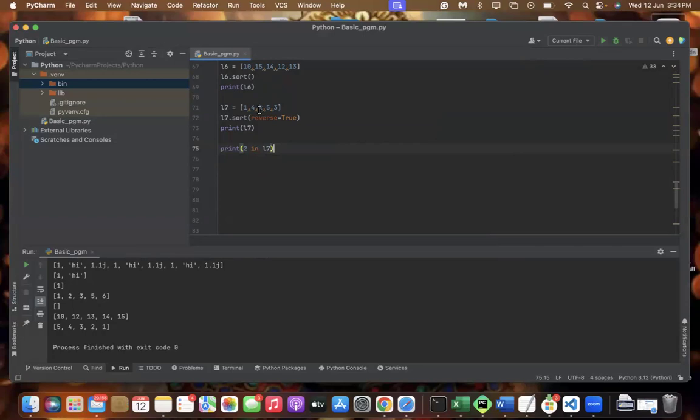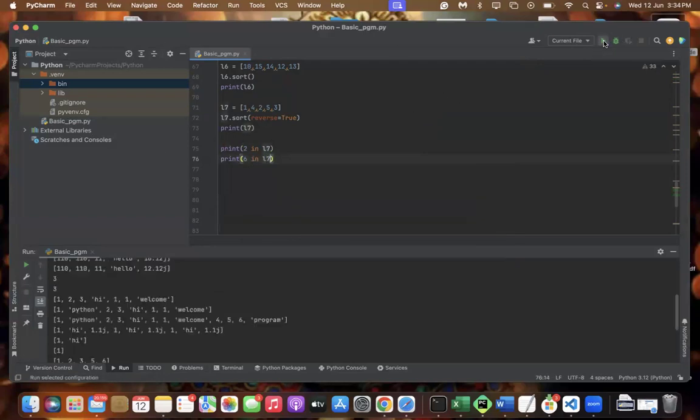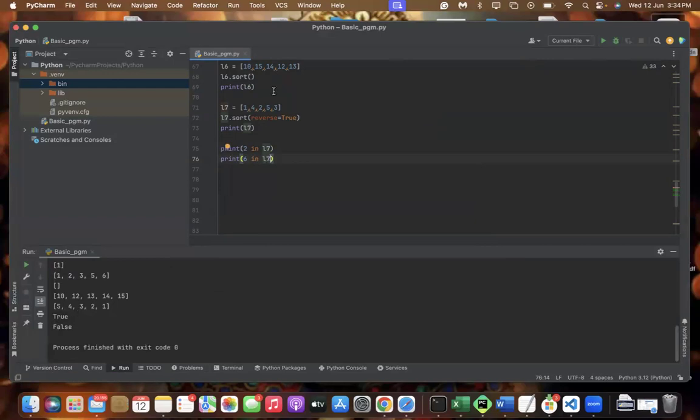So L7 consists of 2. Let's check. I got True here because 2 is present in L7. Let's check 6 in L7. Let's run this. 6 is not present in L7, so it is printing False over here in the console.